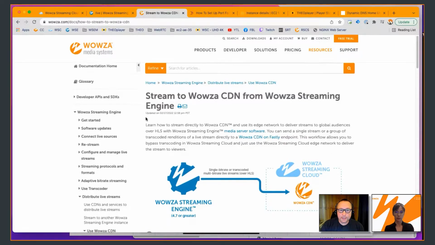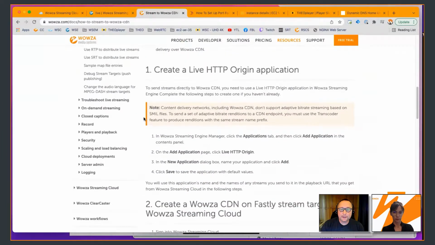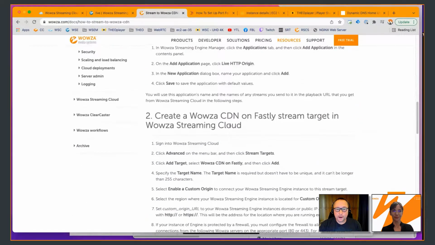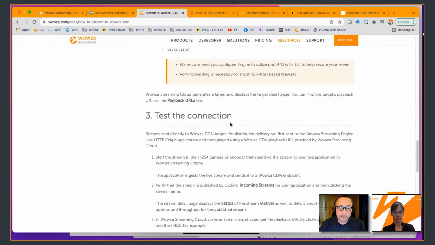And I'm going to scroll down a little bit here, and I'm going to just cover the high level of how this works. I'm not actually going to go line by line because, number one, you'll get dizzy from me scrolling, but there are all of these steps here to walk you through. If it's okay with you, we can jump in and just go ahead and do the workflow where we're actually opening up Wowza to have data pulled from it by the CDN.